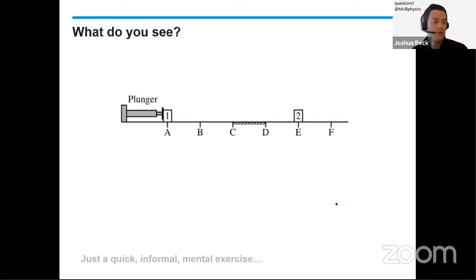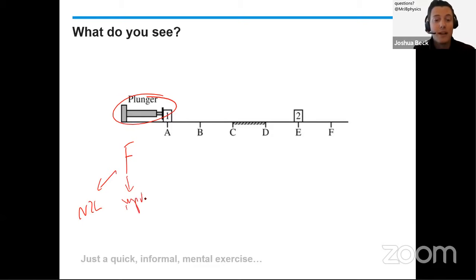Now, something that I like to do when I start a free response question is just do a quick sort of mental overview. Just kind of look, what is it that I see? When I look at this diagram, I see a lot of useful information, right? I see a plunger over here. That's going to tell me that there's going to be some force applied. Now, from there, I might do some sort of Newton's second law analysis. A force applied for a period of time, I might be looking at an impulse and looking at a change in momentum. I may be looking at some sort of energy analysis. I don't know exactly yet, but just the moment that I see that, all these things start going through my mind.